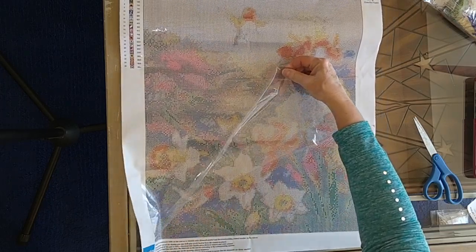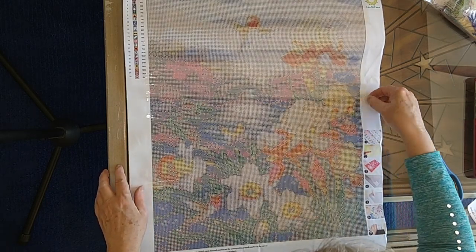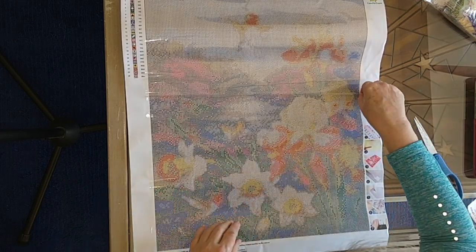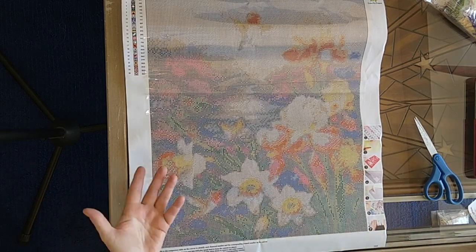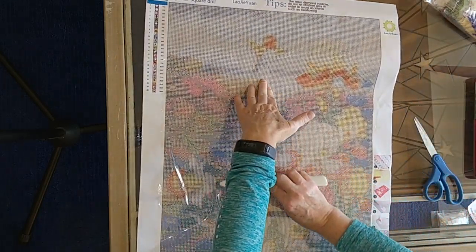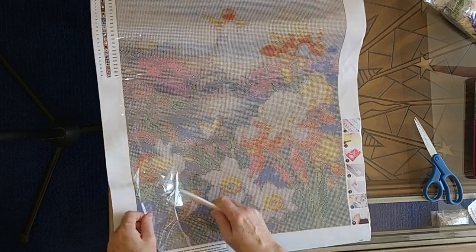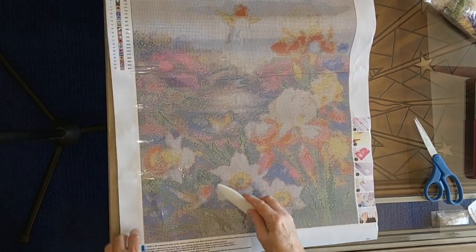And as many of us know, when we have the double-sided tape that many of the companies use. Oh, there's a hair on here. Yeah, it's a hair or a fiber. Anyway, it doesn't matter. I'm not going to touch it. As many of us know from the double-sided tape, the plastic or paper-covered diamond paintings use adhesive that does tend to pucker, and you get rivers and so forth. But I've never had that with a plastic cover, and so I generally like plastic covers.